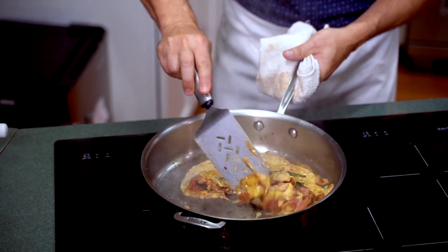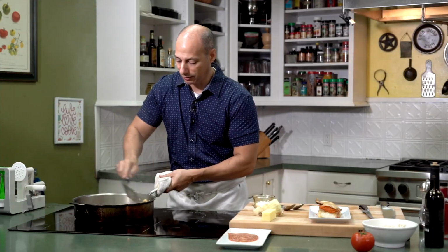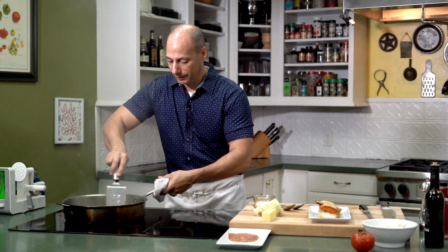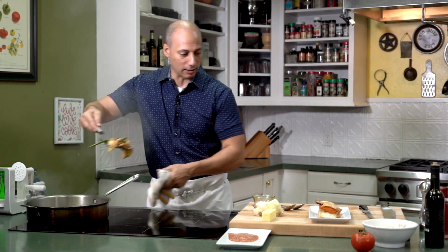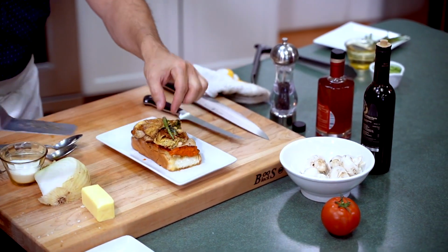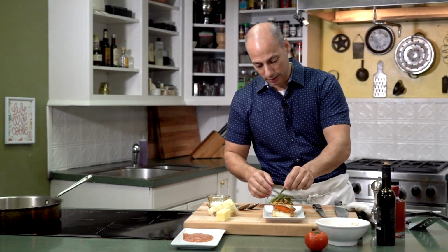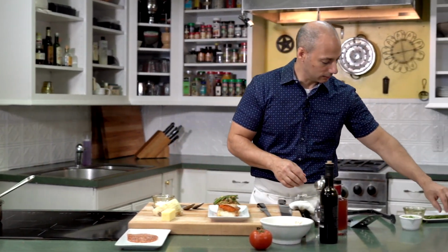See how this kind of folds itself? We're going to fold it up like this, almost like a French style omelet. And I'm not going to take all of it, just going to take a little bit. I'm just going to put it over to the top here. And I'm going to take my haricots verts and put them on top as well.